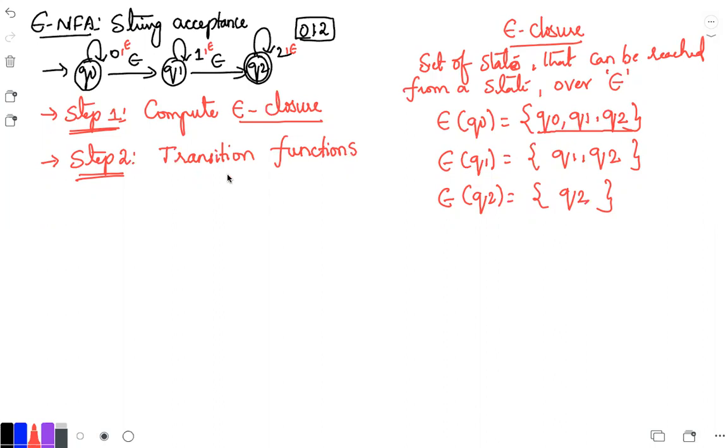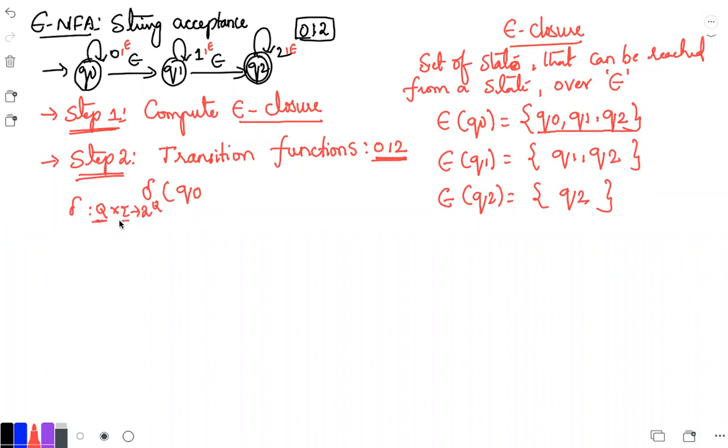So step 2 is computation of the transition function. The transition function is nothing but delta. This transition function corresponds to the given input 0, 1, 2, which is our input that needs to be checked, right? So I start from Q0. Why? Because what is the mode of delta? Q cross sigma to 2 power Q because of the NFA. So always for delta, you should take like this.